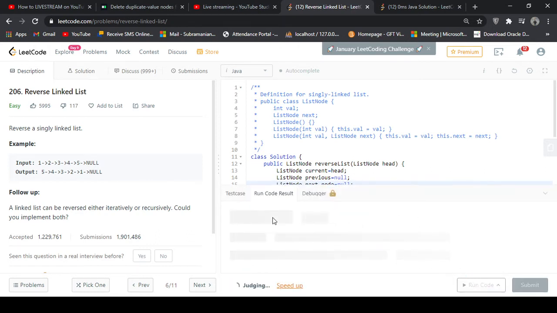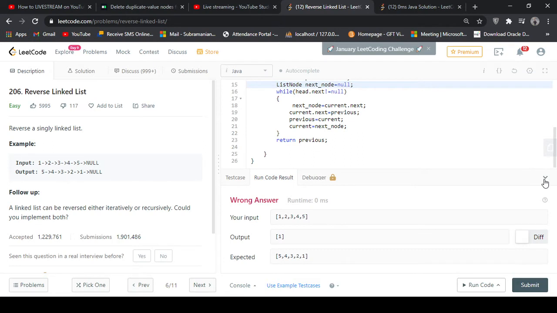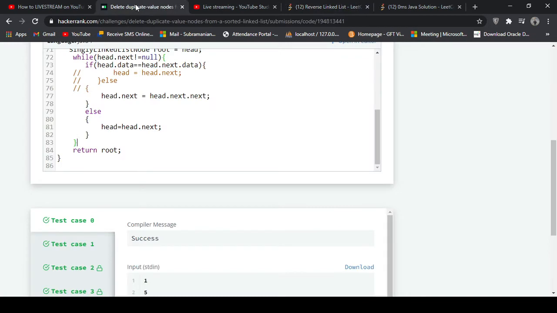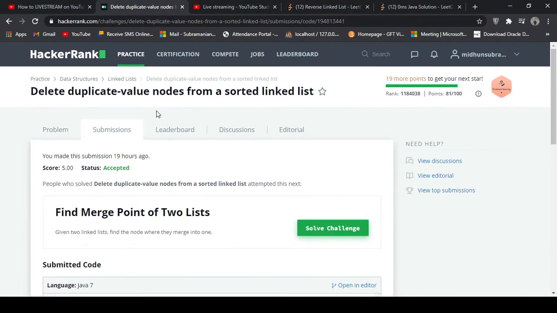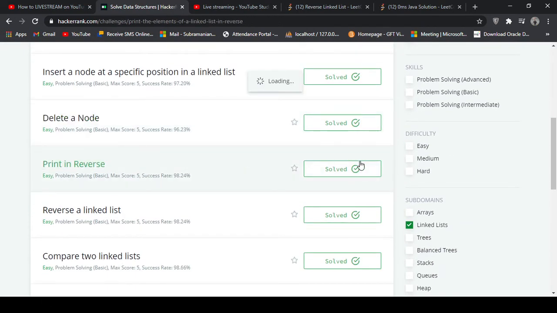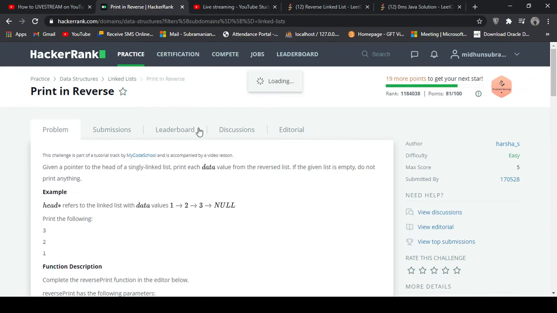I think. No, only one element is printing. So why is it so? One element is printing. Come on. Reverse. Okay, sorry, it is printed reverse. I think it is reverse linked list.